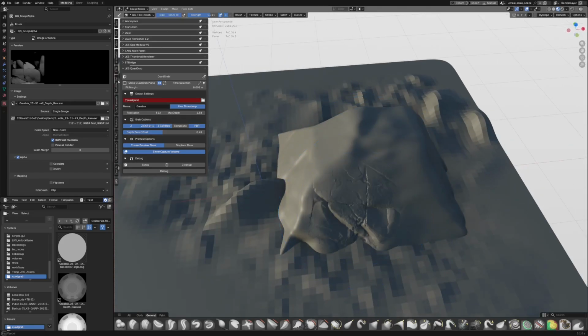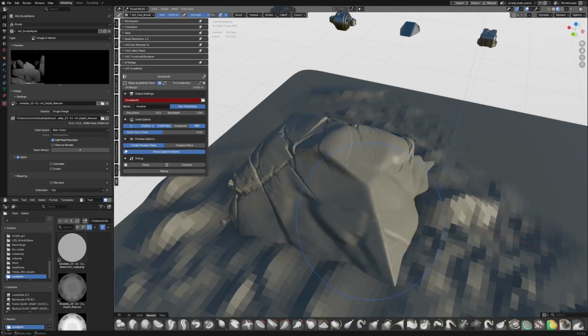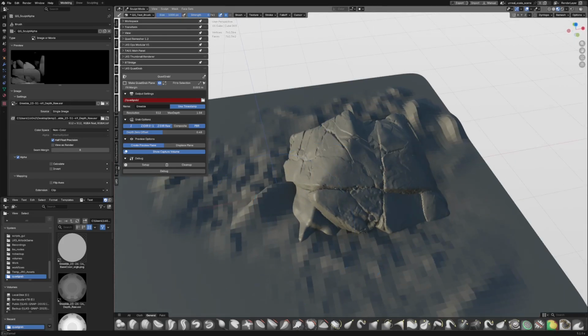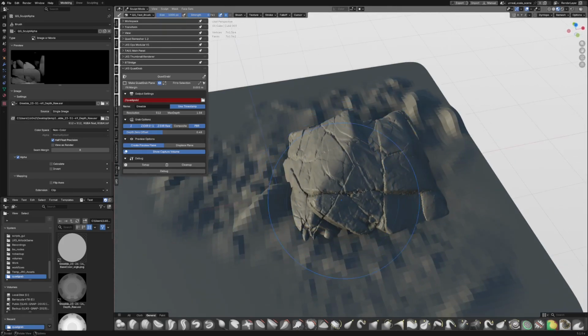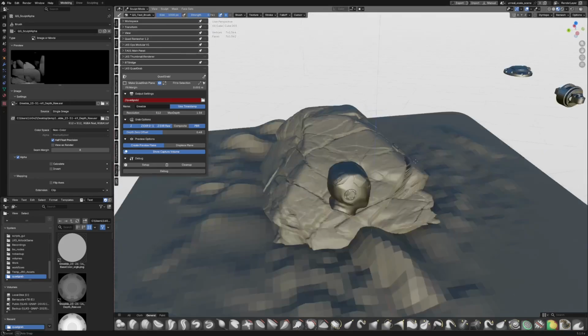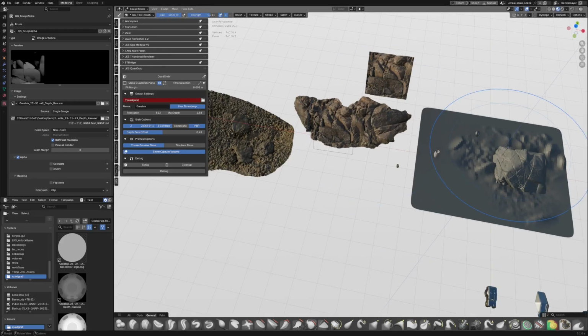Whenever you turn your hardness down, you can start basically just stamping these rocky alphas around. And if you wanted to get artsy with it, you could hammer some of these corners and make it a bit more planar and interesting and not just a sort of gray turd looking thing. But yeah, this is how you use it on here.